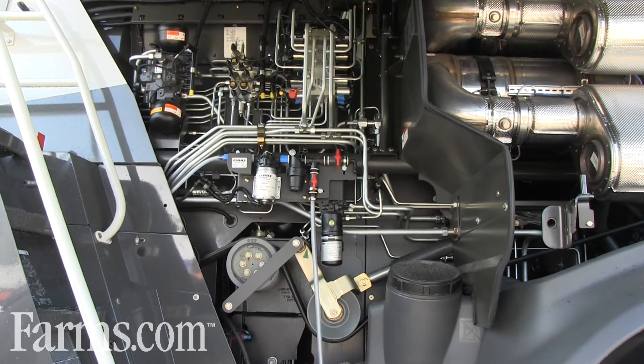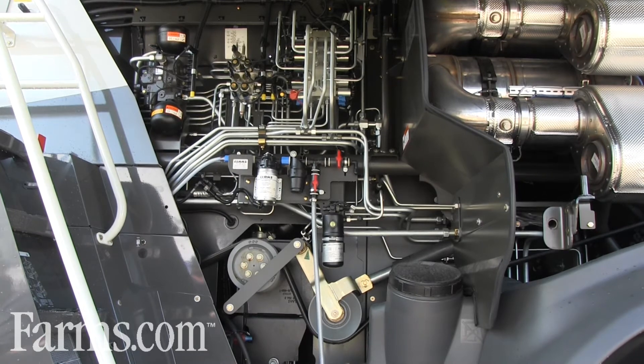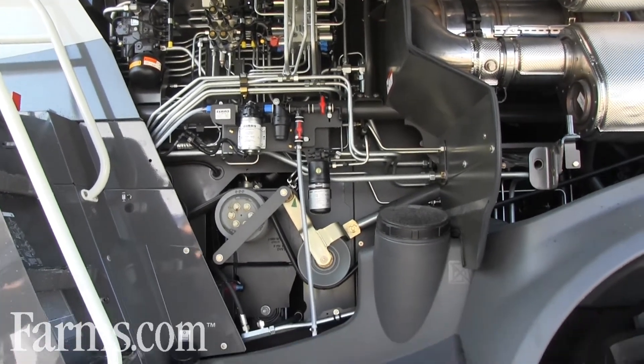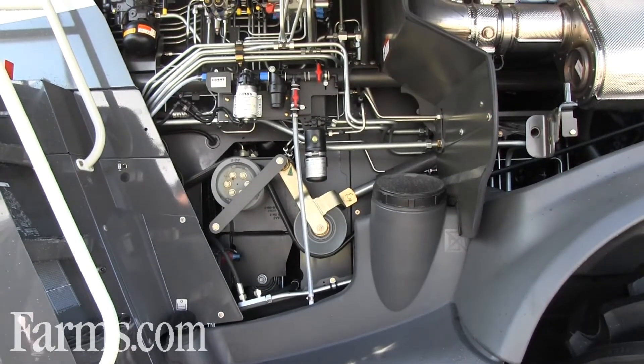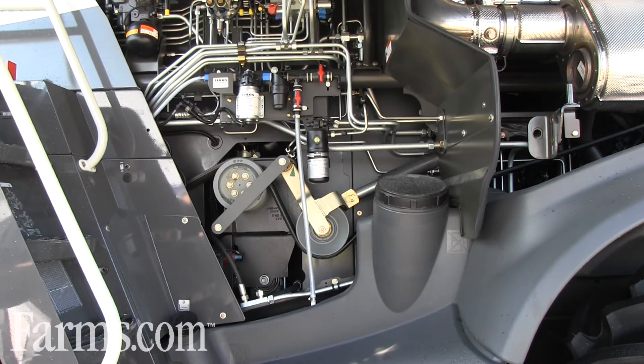On the side of the machine is the heart of the Claas Jaguar. This is what makes the Jaguar the most efficient machine in the industry as far as horsepower per ton and fuel savings. Because we have a direct drive engine — we turn our engine transverse and have our belt come down to our cutter head — we have virtually no horsepower loss versus a right-angle gearbox that other competitors have. This is a tried and true system we've had for many decades. We also have a simple hydraulic system on the side that's very easy to access, and very reliable electronics with weather pack fittings for long wire life and the best reliability in the industry.